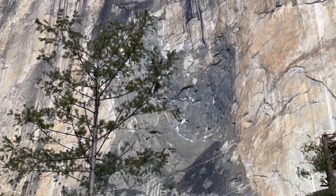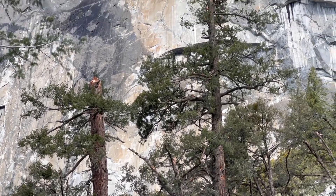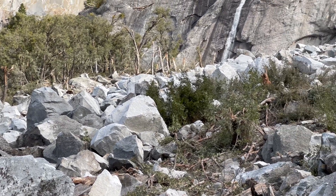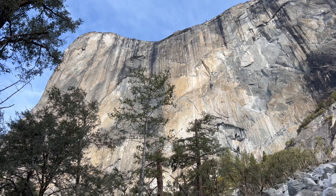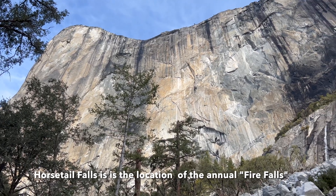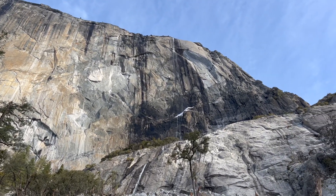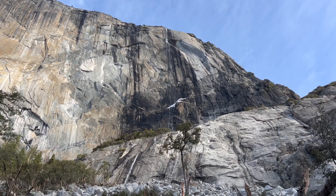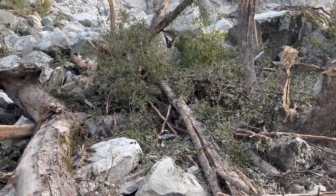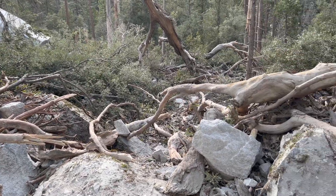There's the top of El Capitan, and if you look down this way you can see larger trees that have had their tops completely sheared off by big bouncing rocks — quite a debris field. If you're not familiar with where Horsetail Falls is: there's El Capitan, and if you follow the top of the ridge over a little bit, Horsetail Falls is right here on the flank — the shoulder — of El Capitan, and it comes all the way down. Here's the debris field, and over this way more broken-off trees and debris.